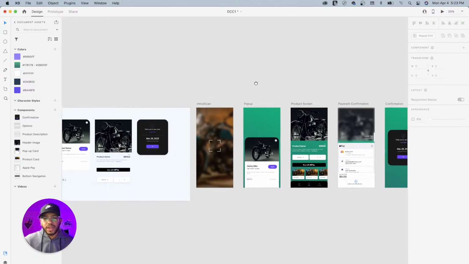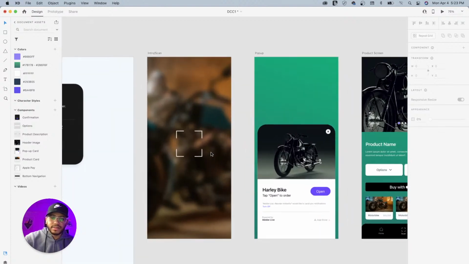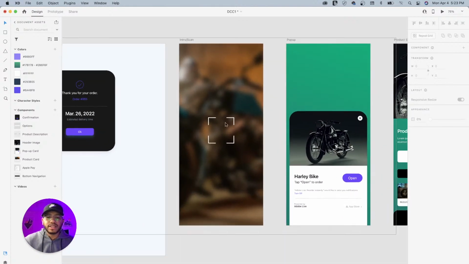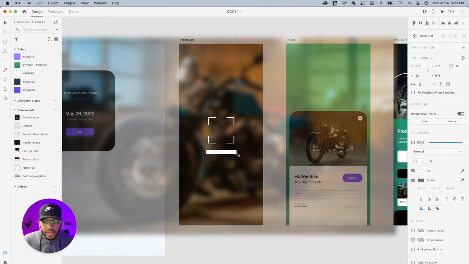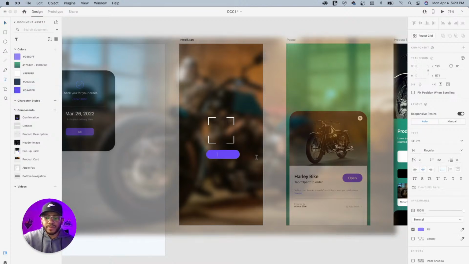I think what we can do now is move on and create a simple animation. So let's say we scan this. I'm going to grab the rectangle tool and create a simple little button, and call it, I don't know, Harley bike.